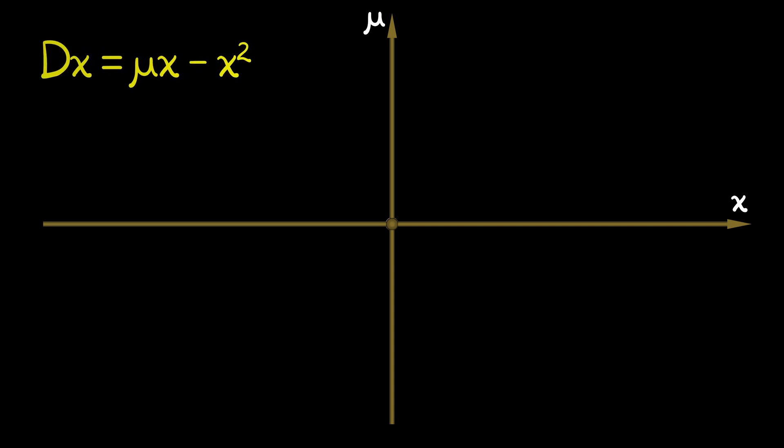But what does the big picture mean? What does this system look like? To visualize this bifurcation, we are going to do what we did in the case of a saddle node, plot things in the mu versus x plane. I'm going to choose a particular value of c, negative 1, so that we're looking at dx equals mu x minus x squared.